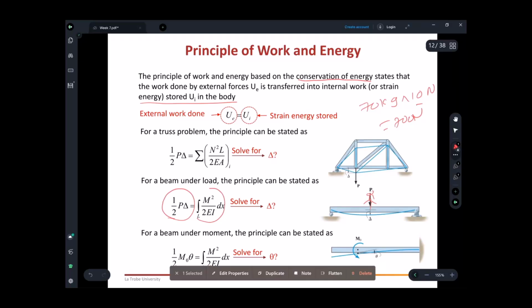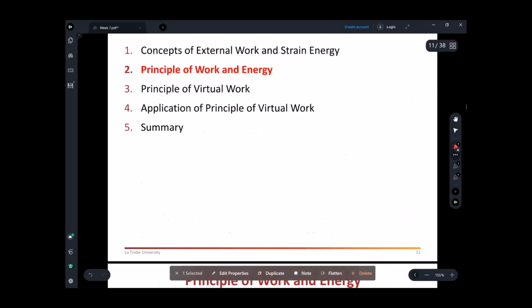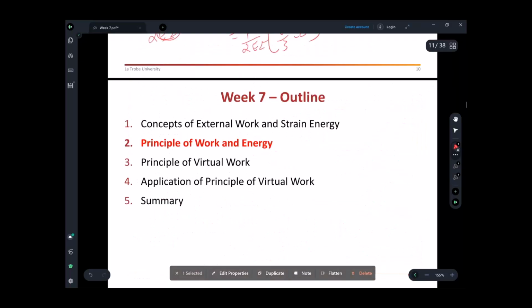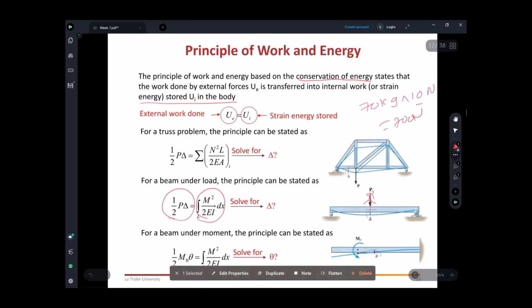That is the equation for moments. You remember that in the last slides we did these examples to calculate that one. EI we know, moments we know. You can take the internal moments and solve for these displacements, or you can solve for these rotations, right? Using this external work and the same internal work, you can solve for theta. Very simple, right? It's not that difficult like the elastic curve, and you can see they can apply in the truss, they can apply in the beam as well.